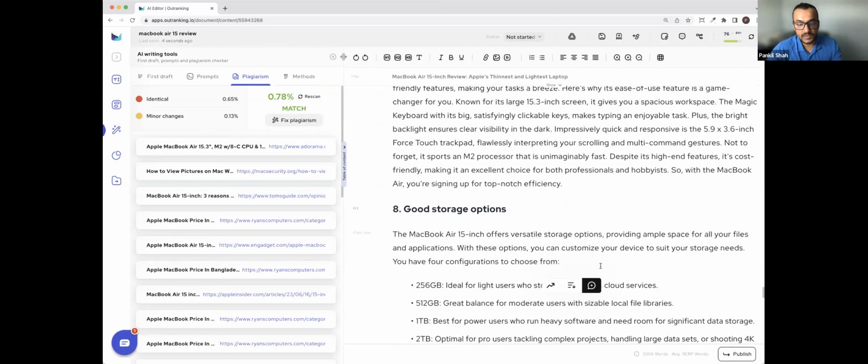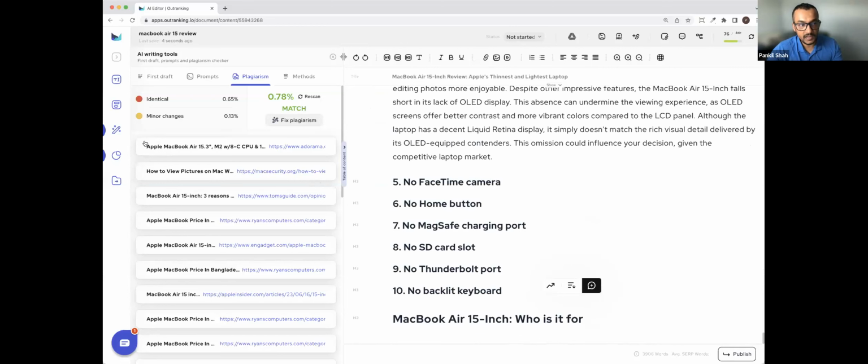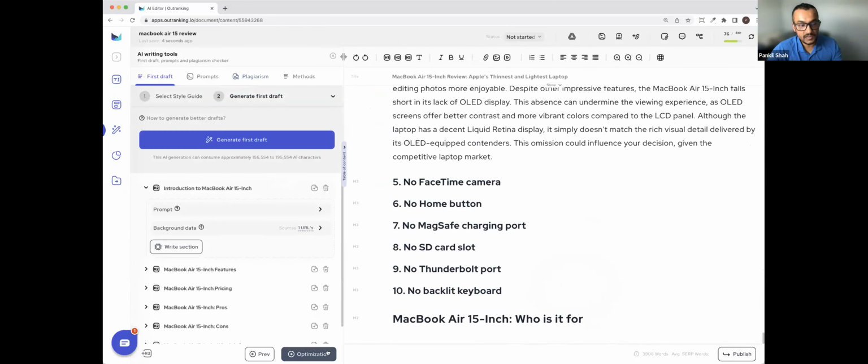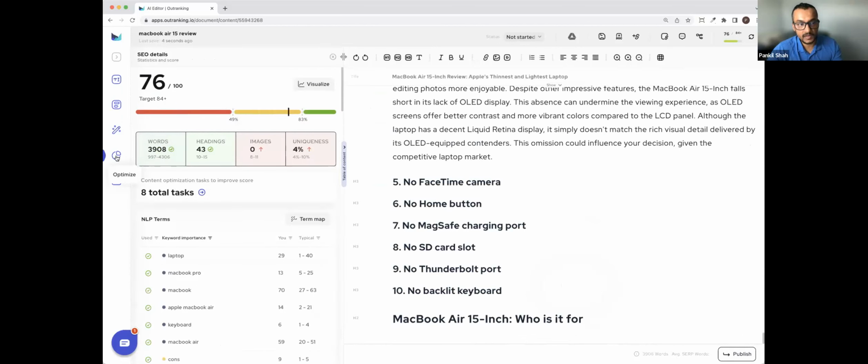Okay, now that's pretty much it when you're done here. And we can go to optimization. You can go to optimization from right here. And this was the first step generated with not all the sections finished, right? And we need to target 84. It's already at 76. I already know what I need to do in order to improve the score, which is add some images, internal links.